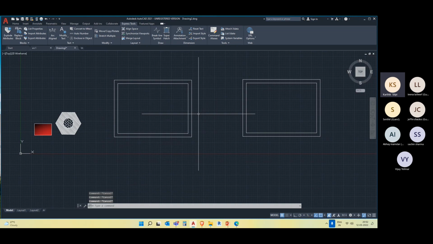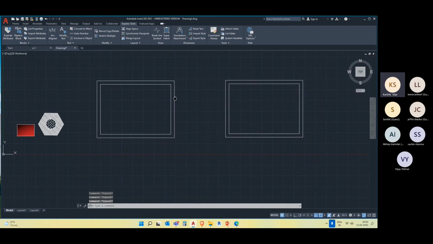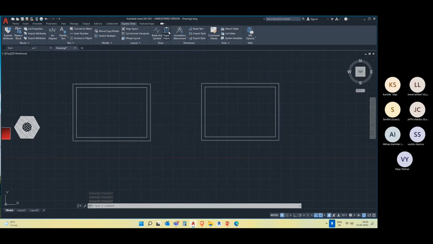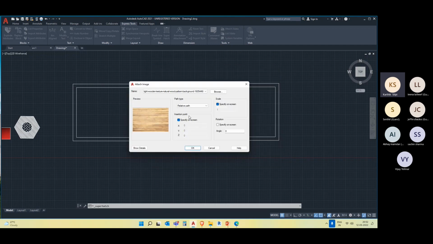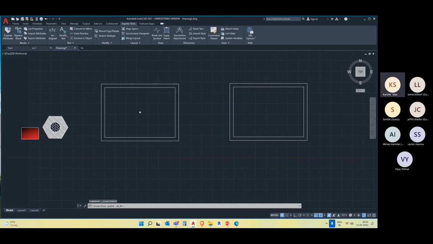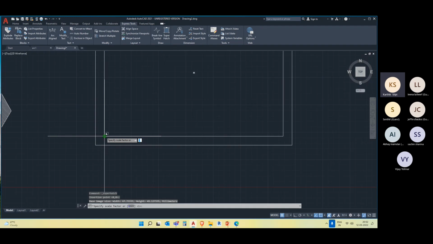I don't know why, okay, I just cancelled. I don't know why it took so long. Let me retry it. So that was the process actually. Let me retry with one more image. Maybe that was a problem with the image. I just selected this image. I'll give my reference point and then press enter. Just press yes because I am satisfied with that placement.